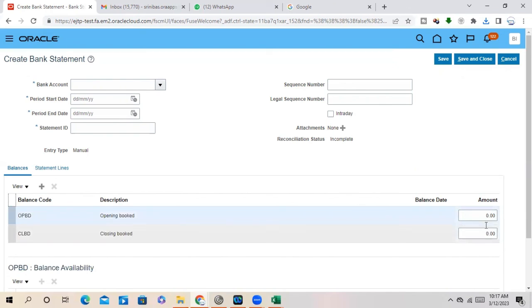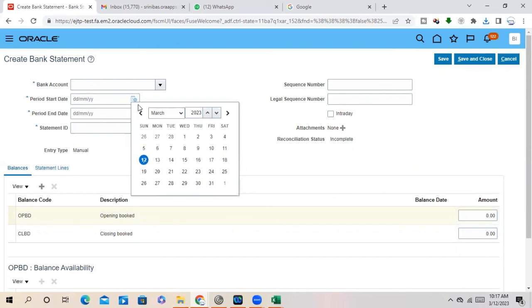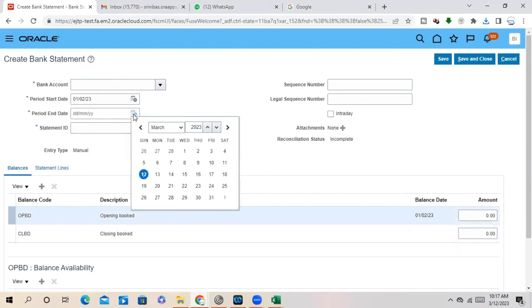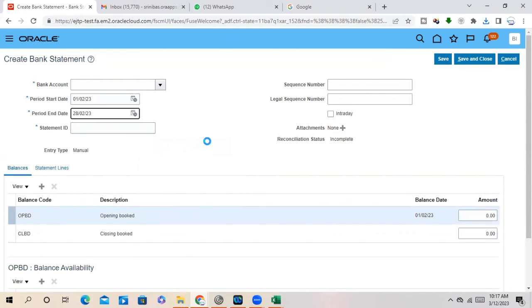How much balance is it? It's 0 currently. In the statement, you can create the period start date. For example, I want to create for February 1 to period ended February 28. Okay. Statement ID, bank statement ID, SBI 001.